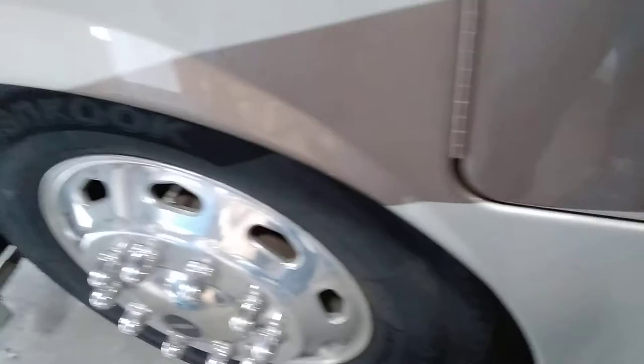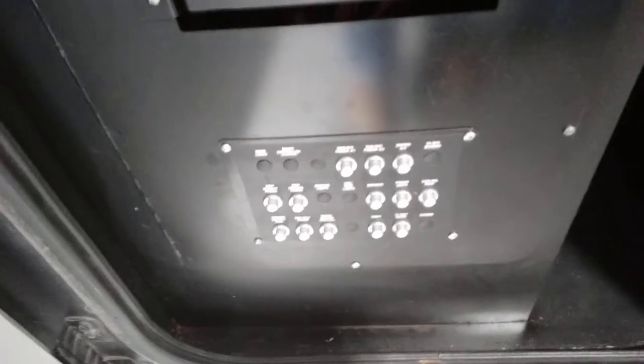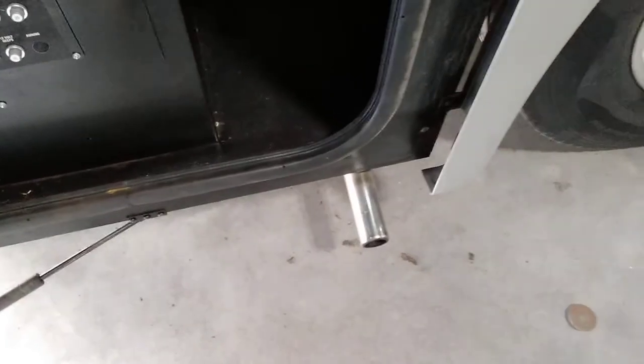Down here is your fuel fill. There's one on each side. And then in here, we have fuse box and push button reset breakers and a little bit of storage area. And your generator exhaust is right there. Your mirrors have turn signal cameras on each one.